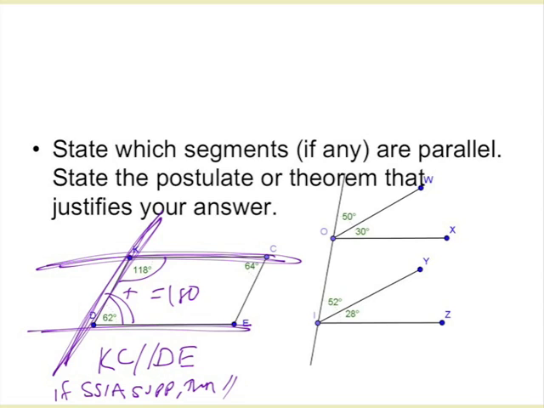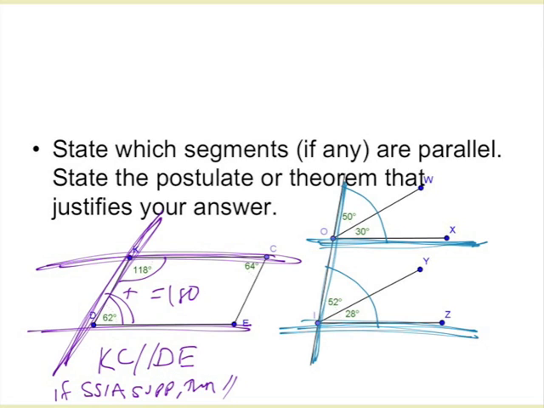Angle O and I. Yeah, the full angle O and the full angle at I are both 80s. 50 and 30 make 80, 52 and 28 make 80. So if I trace out those full angles, I'm going to ignore those lines that are coming in at the slants because they don't matter for the full angles. Then what kind of angle pair are those?